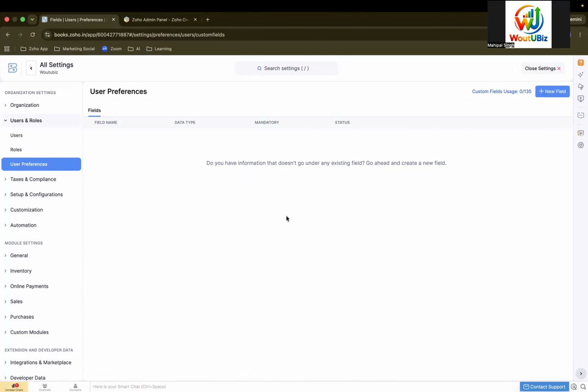Now suppose your company has four employees: an owner, an accounts payable executive, a sales executive, and an inventory manager. Your owner will be an admin who has complete access to all the modules. But the accounts payable person has access only to invoices, bills, and banking. The inventory manager is a person who is always going to update the stock and manage the items. By assigning different roles, everyone can perform their own work without accessing confidential business information.